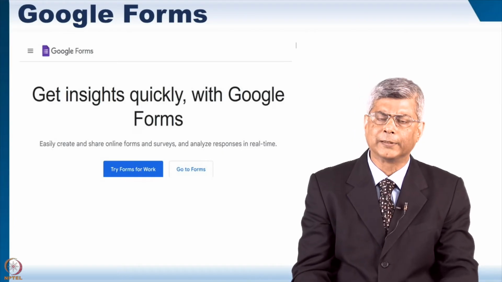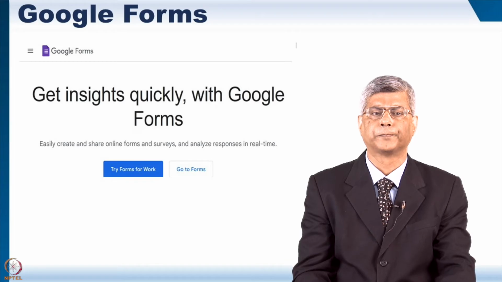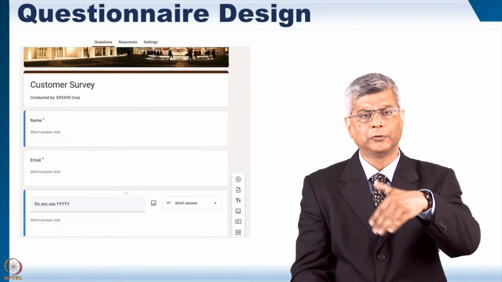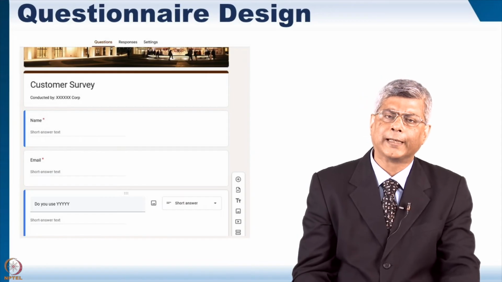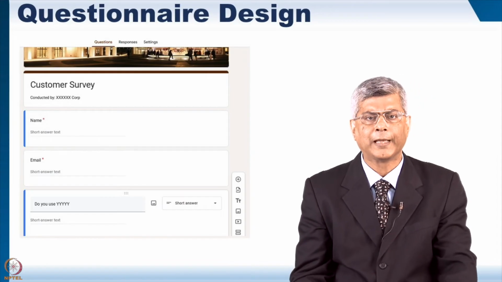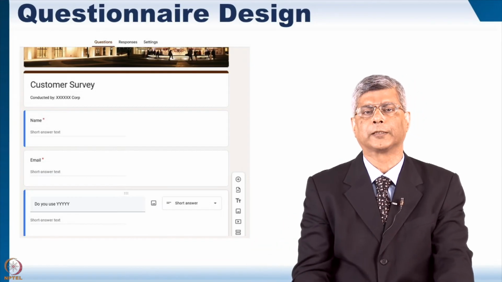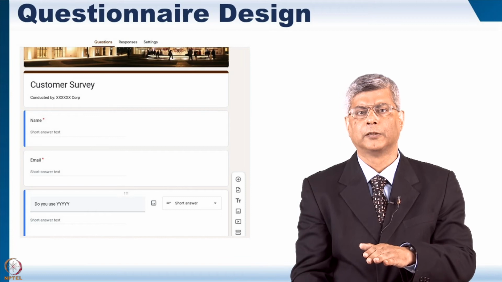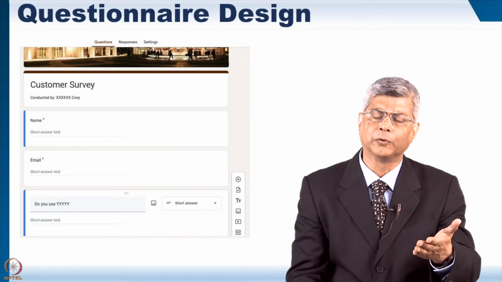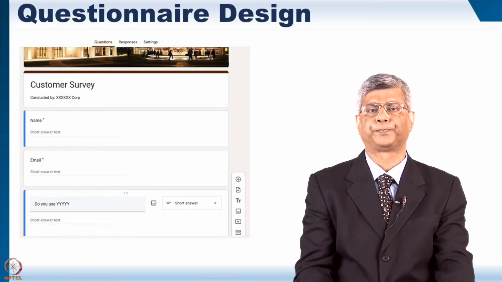And there are other companies like Qualtrics, which also help you do online surveys. And this is how you can do a simple questionnaire design, a customer survey. You can ask the name of the customer, the email ID of the customer, and then you start asking a lot of questions about your products. Again, this is primary research, but this is not physically walking the streets or watching the trolley. You are doing an online survey.